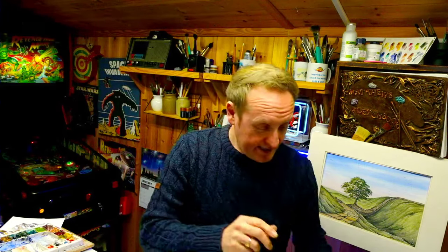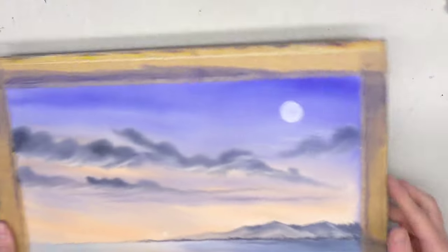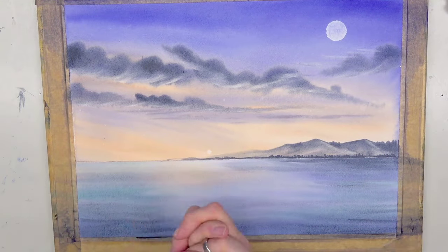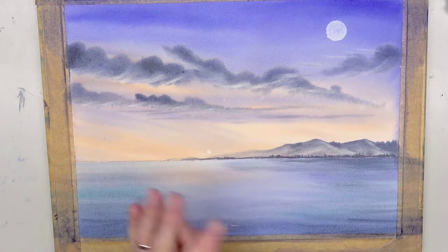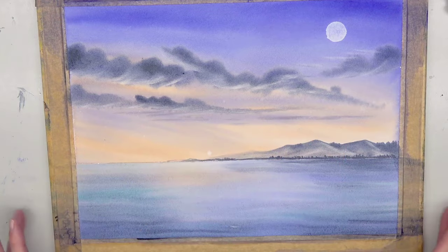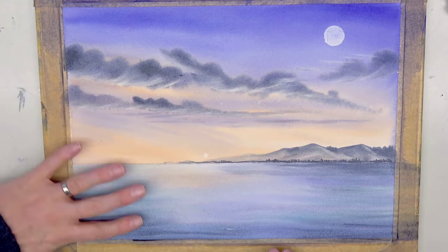There you go, that's called the dry sea. But you can see it's nice and dry now. It doesn't matter if it's a little bit on the bumpy side, it's dry enough to work with. We need more interest in this. At the minute, it's very basic looking, very straightforward. What we're going to do now is put some cliffs or something coming down this side, some nice big bold cliffs.